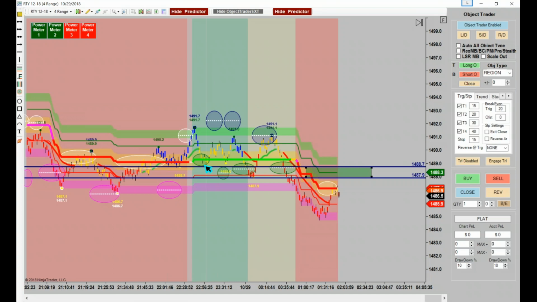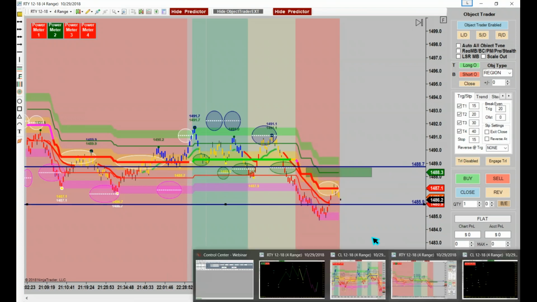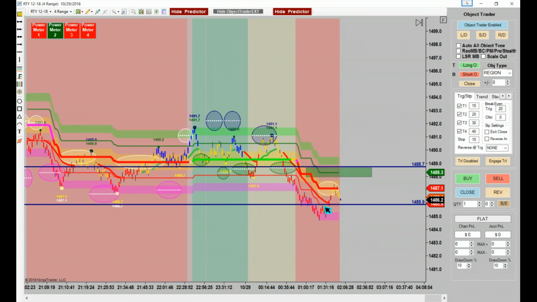Basically when I like the mid-band trade the most is when it just kisses a predictor. Like it's doing right there. See how that kind of just popped over? Now, if this trade was to not go that direction for you, I would literally get out of this thing in a heartbeat, because you can clearly see you've got support right here. Okay, it's minor, but it's still support. So if they hit their head there, then you want to really get out of it. If they crater through it, then they're going to check all the way to the bottom.